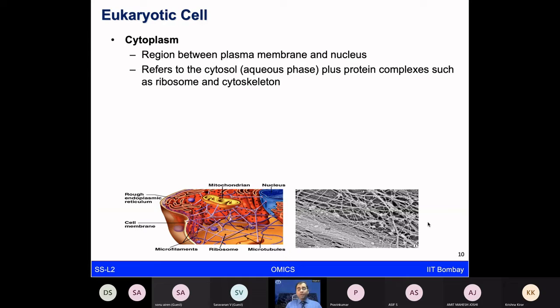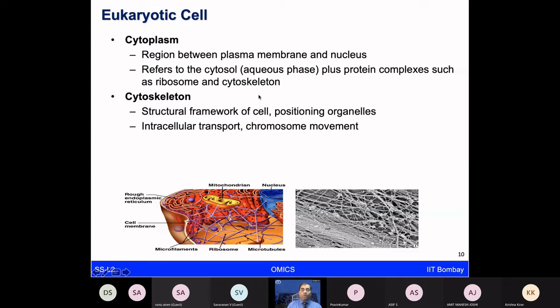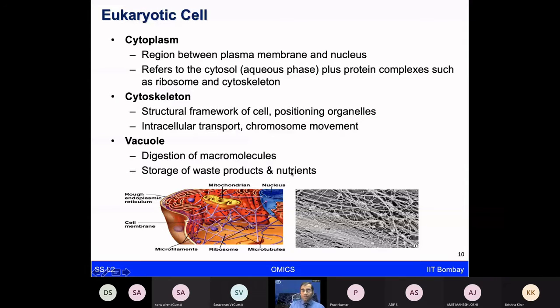Cytoplasm, as I mentioned, is in between the smaller balloon and the bigger balloon: a viscous material referred to as cytosol or cytoplasm, and it contains some protein complexes, along with the ribosomes and cytoskeleton material. Now, the cytoskeleton is like our skeleton, which makes us stand and position properly; like that, the cell also wants to have a proper shape. For the proper positioning of the organelles, the cell contains certain cytoskeleton material, and those not only position organelles, but also help transport material from one cell to another and the movement of the chromosomes. So these are known as cytoskeleton material.